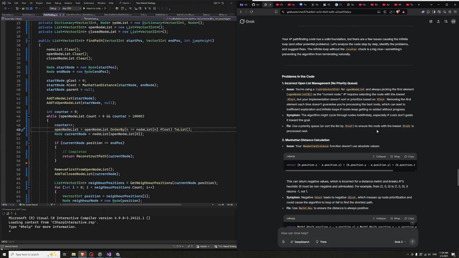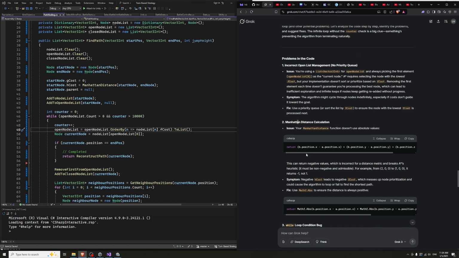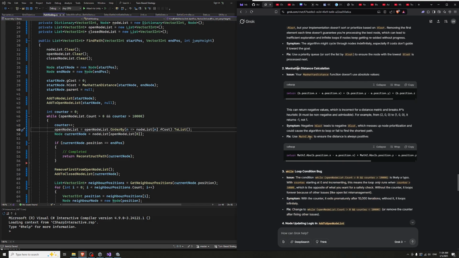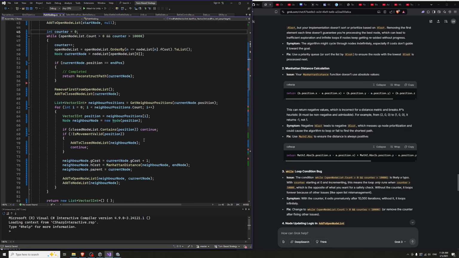So that's fine. That may be it, but also it says the Manhattan distance is supposed to be an absolute. So this should be wrapped in Mathf.Abs.